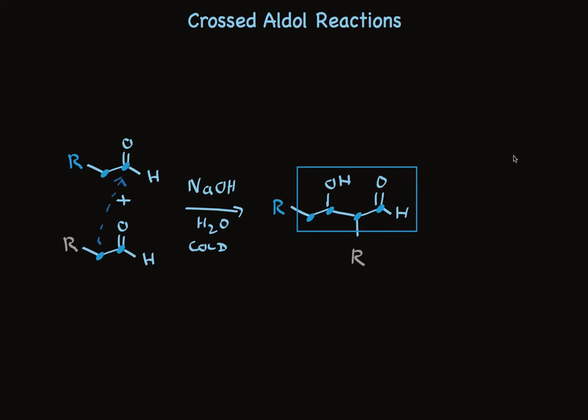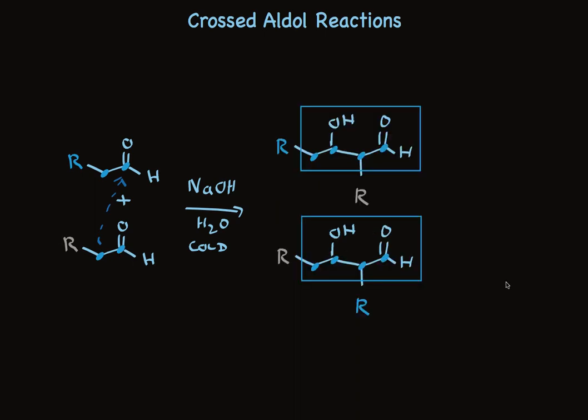But there's a problem with this that you may have already seen. The aldehyde with the blue alkyl group could be an enolate, adding to the carbonyl of the aldehyde with the brown alkyl group. So this reaction could make two different aldols. But wait, you also could have self-addition. So an enolate having a blue alkyl group could add to another molecule of aldehyde having a blue alkyl group. And the other one could self-add. So we really have to consider four possible products.